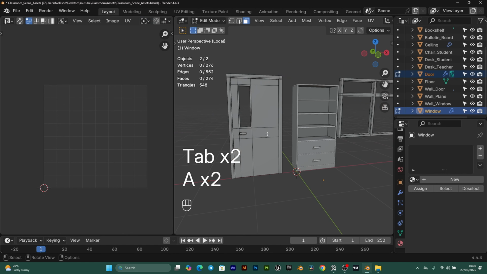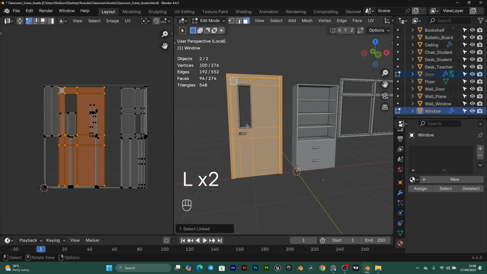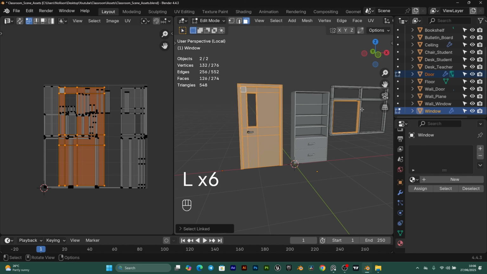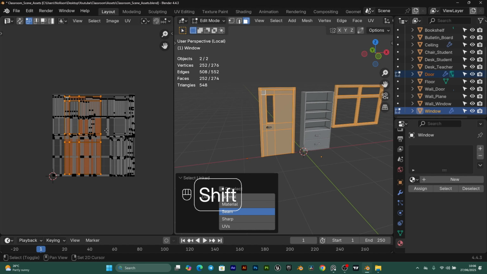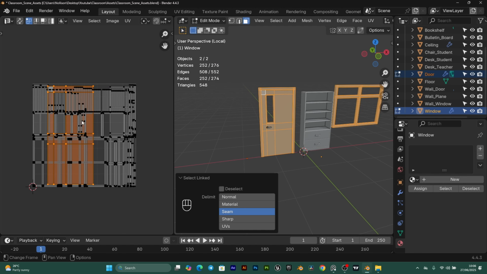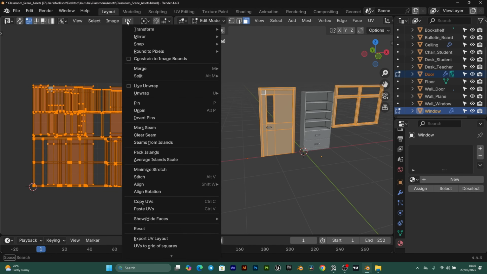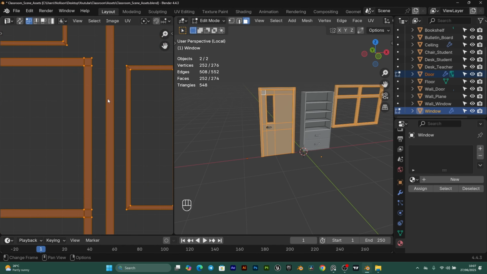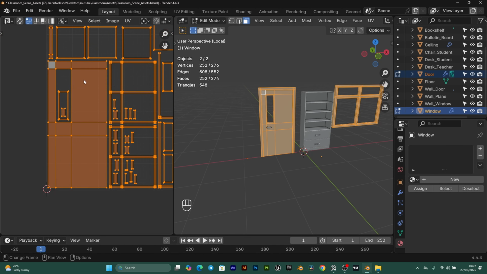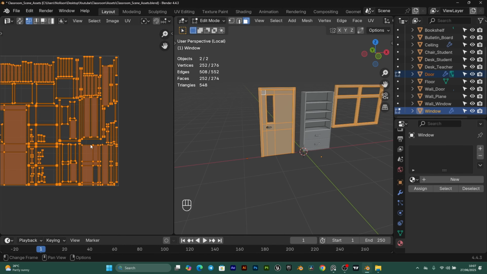Now the next thing to do is that I select the parts of the door that I've unwrapped and select the parts of the window that I've unwrapped, and I'm going to pack them together because they're going to share the same material. So to do that, I come to my UV space and I select all my UV islands here and I click on UV and Pack Islands. Now I'm going to pack. So this is the result that I have here. You see that for my door, the island is bigger than the others. So I like it like this.